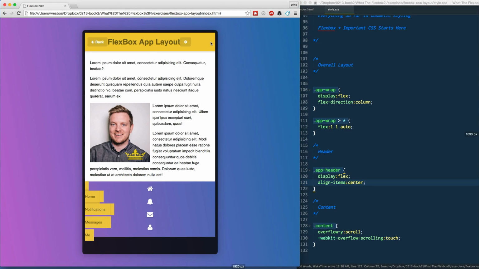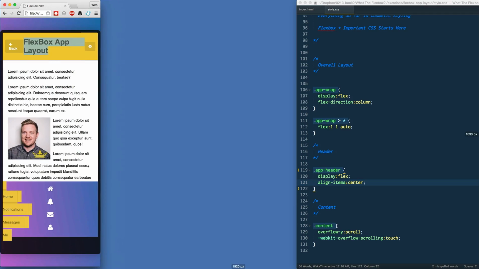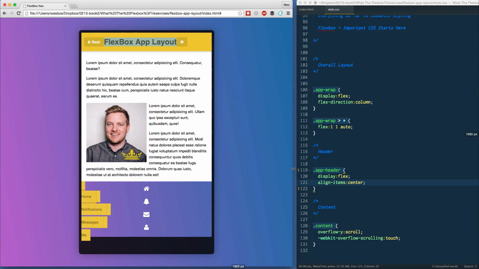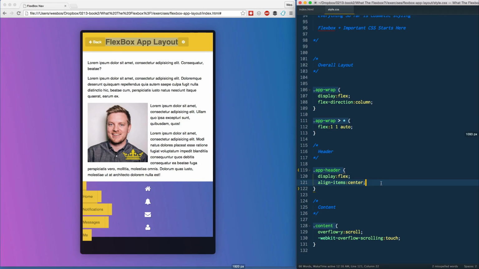And now we've got the issue where we've got this title, Flexbox app layout, and we need this to go to the right, this to go to the left. You might be thinking, yeah, just add a bunch of padding till it works out. But remember, we're not sure what the screen size is going to be. So we sort of need to account for all the different screen sizes, whether it be bigger or smaller. And luckily for us, we have justify-content. And remember space-between.